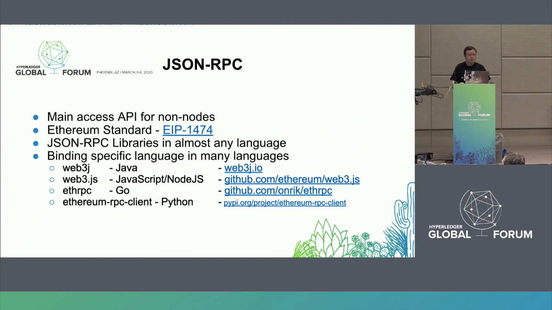There's a couple more, just to show that I picked two random languages that I thought people might be interested in, and integrations exist for these languages. ETH-RPC is an implementation in the Go programming language, and it provides the same level of language-native integration. It looks like you're just calling another Go object. Once you set up the connection to the server, it works just fine.